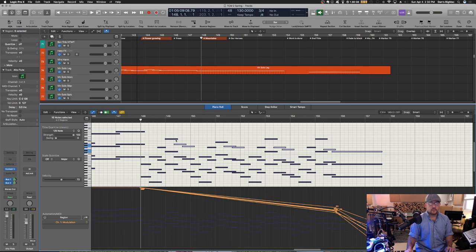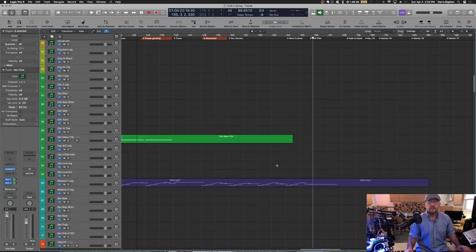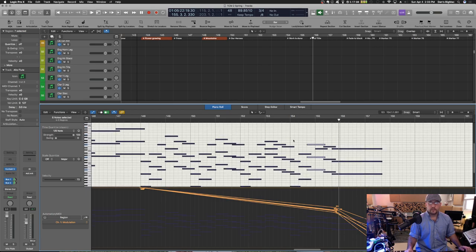Right, so that really makes it feel like it's winding down, but I think I need to also bring down some of these top notes. Let's see. This one. Maybe it'd be nice to just do that. I guess if I actually had all of the parts in there. There's a bassoon that I forgot about. Don't ever forget about your bassoonist.